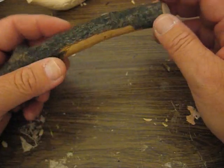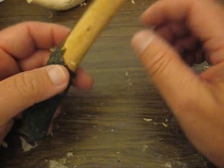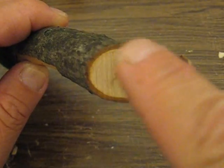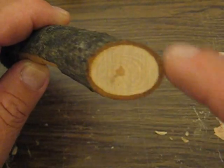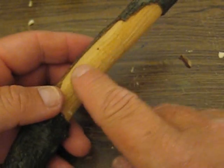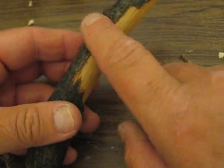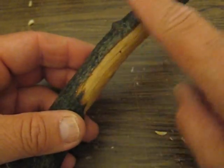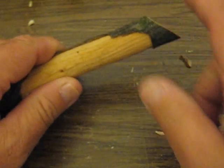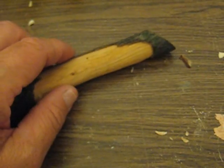So my mom knew what it was, but the neat thing about this is, if you look at it here in the end, it's very dark. You see the dark rounded portion here, but also if you strip it away, you come up with like a dark brown and almost like a black color bark, which was really neat. But this was a little tiny to work with, so I went and I found some more, and this is what I've gotten for the show.